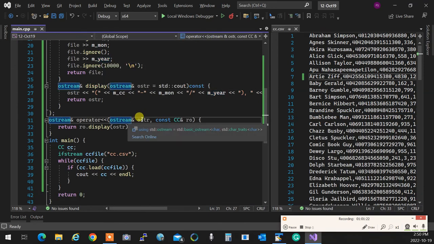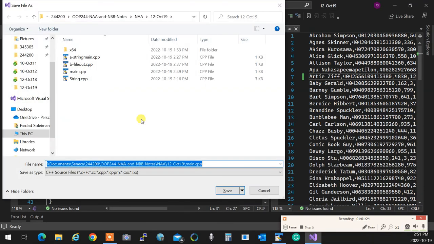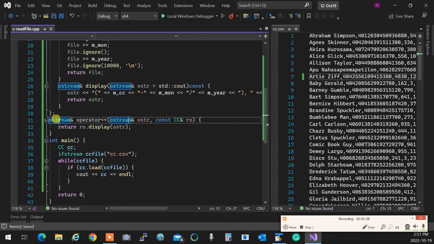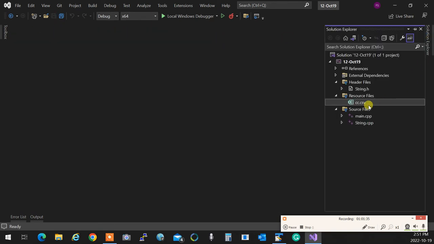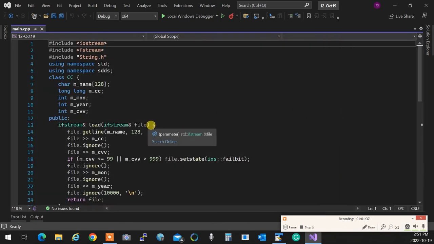Let's say, so in here I'm going to say read file. Let's say I want to copy a file. How do you copy a file? How do we copy a file? Like if I want to copy a file, how is it supposed to be done? What is the smallest unit that you have in a file? One character, right? So keep reading one character and write it down. When it fails, you're done. File is copied. As simple as that.